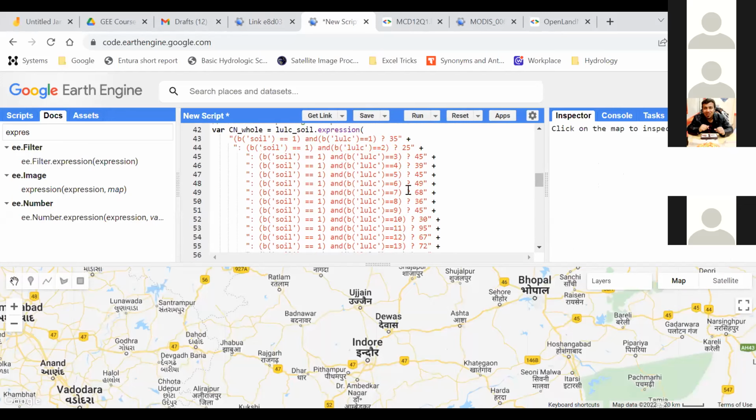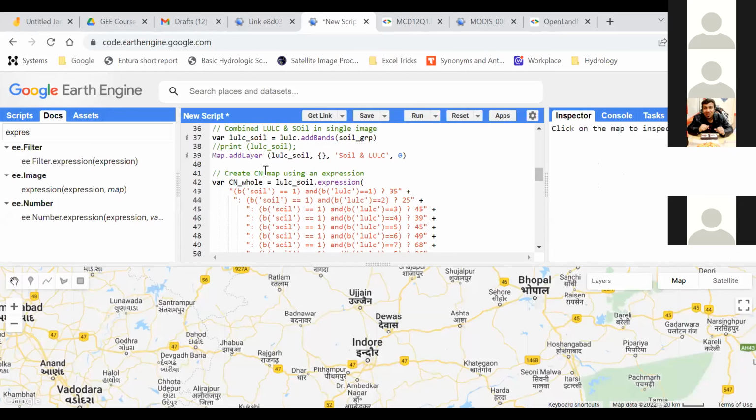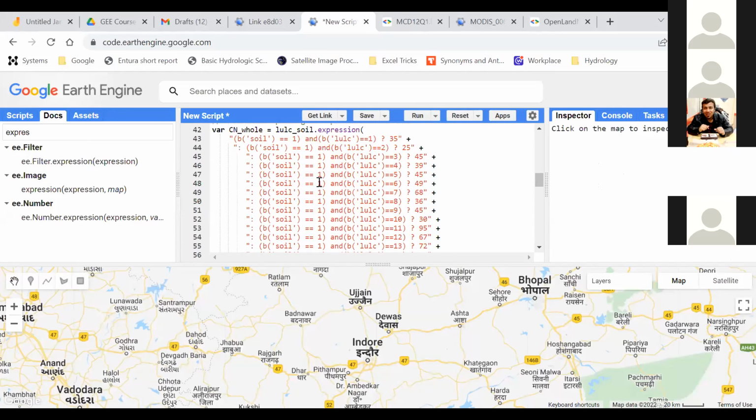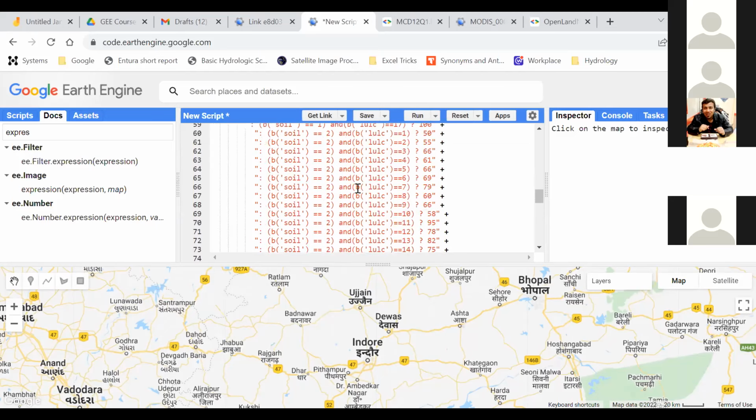And this is the script for creating the curve number map. What we have done is combine the soil and LULC into a single image, and we have given the condition that if the soil is 1 and the LULC is 1, give the curve number as 35. If the soil is 2 and the LULC is 8, give the curve number as 60.